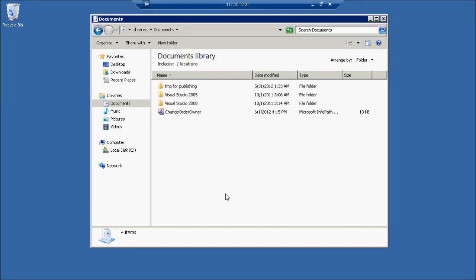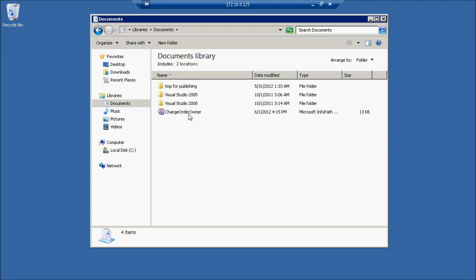Here to show you about publishing an InfoPath form into SharePoint. Of course, this is going to assume that you've got SharePoint licenses such that you have SharePoint Form Server, which is going to mean that you have to have the SharePoint Server version and the Enterprise CALs, Client Access Licenses. So what I've got here is an InfoPath form that was built somewhere else.